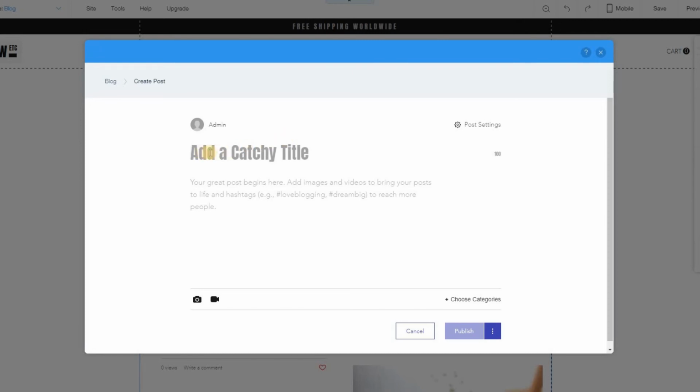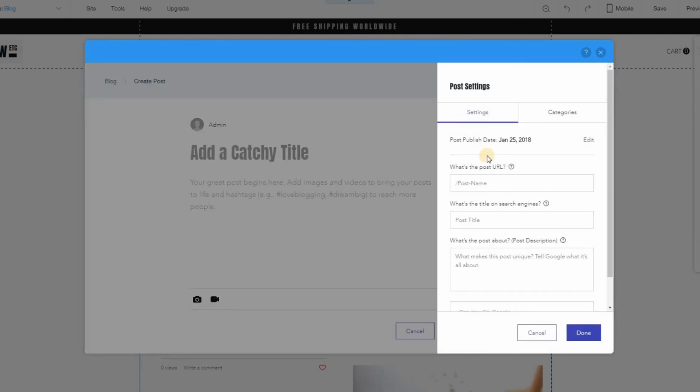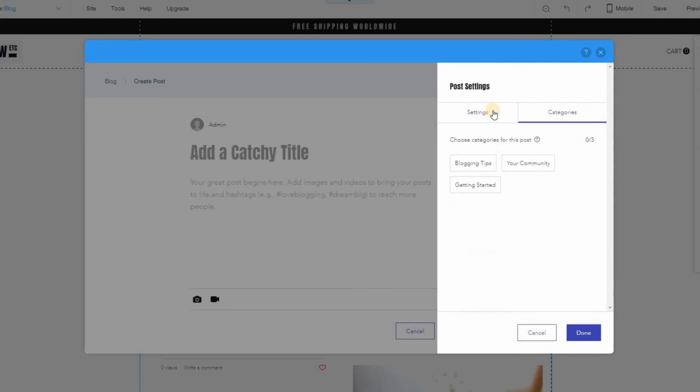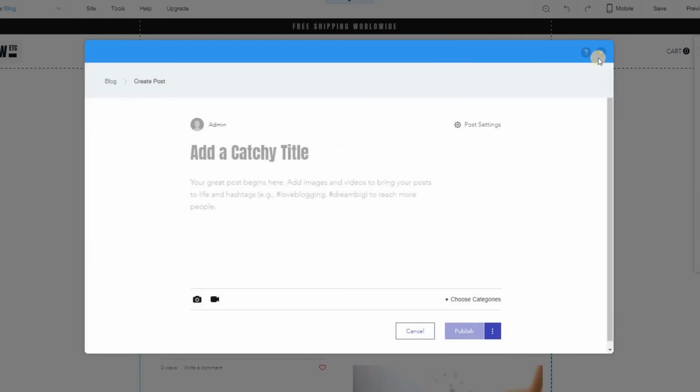But for Wix, if you're just trying to pump out a few articles every week or once a week or whatever, then this is really nice because you can just add a title, type in your post, and then choose a category and publish. And then the two primary things they have here is to add an image and add a video. And then they have post settings, which is going to get a little bit more advanced for you to customize your blog post. But like I said, I prefer Shopify, but I can see lots of beginners really enjoying the Wix blogging platform.